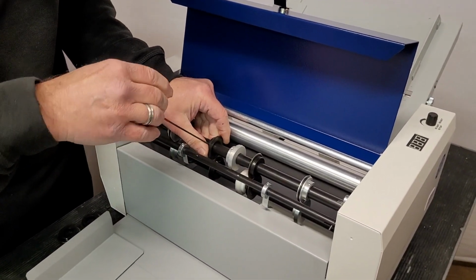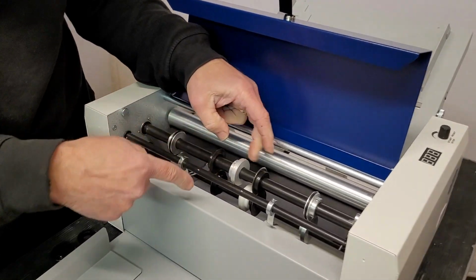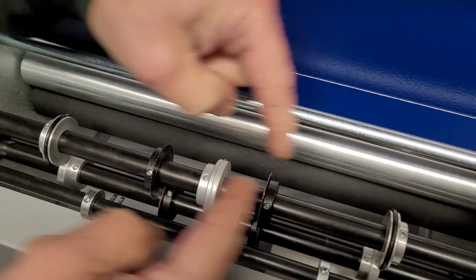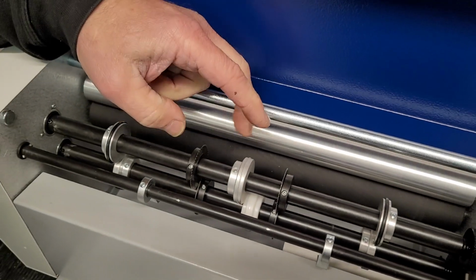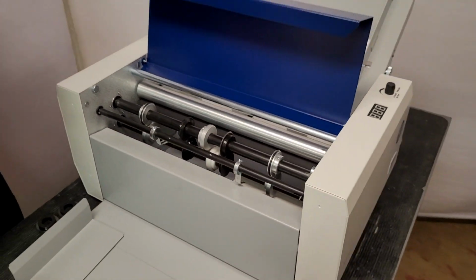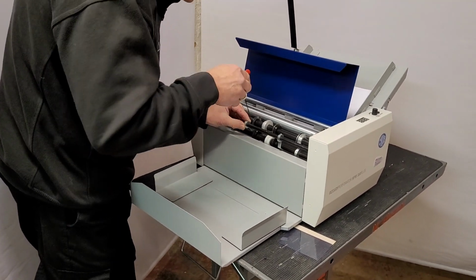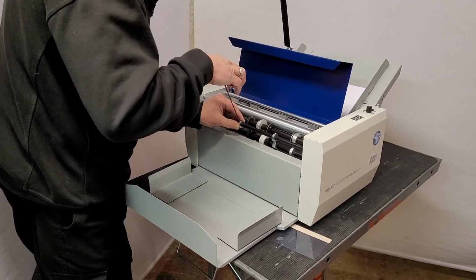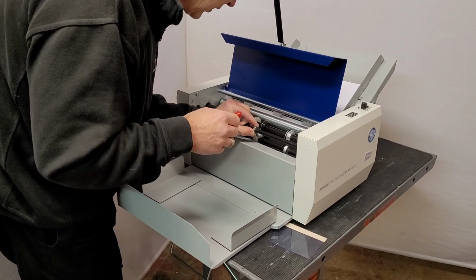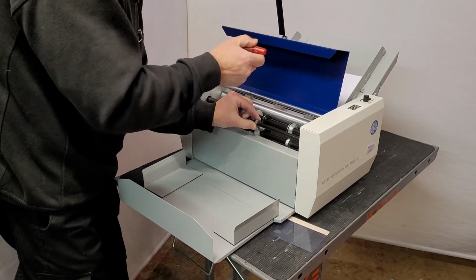In the centre, the machine does come with a very basic perforating wheel. You can move this along the shafts obviously, but it is a very basic perforating, creasing wheel. It does come with that as standard. We can then just put the strippers back on, the two stripper plates. And like I say, it stops the paper wrapping around the perforating blade, like so.